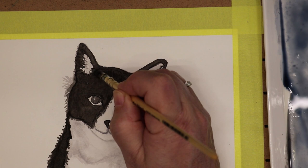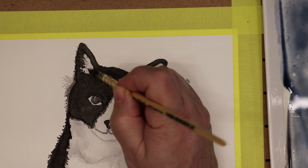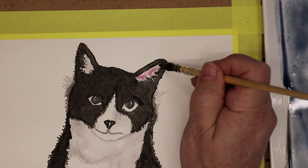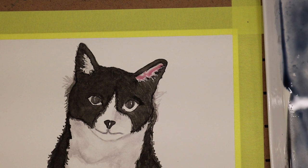I'm not quite ready to let my baby go yet. And all I'm doing is dropping some water in the ears. And I'm going to take a little bit of this carmine that I made into a really, really, really pale pink that I'm going to just drop into the ears and let that go where it wants to go. And remember, watercolor always dries lighter than when you put it down.